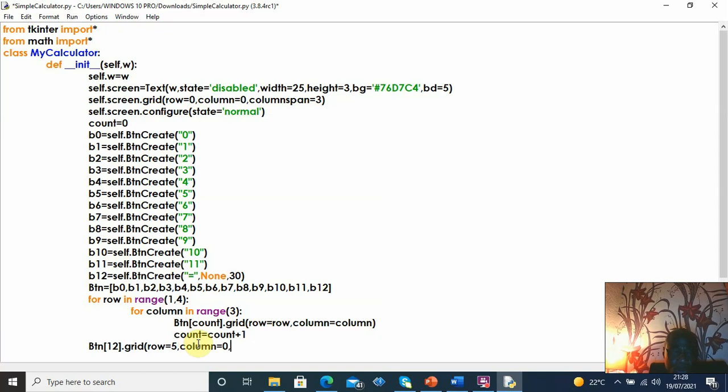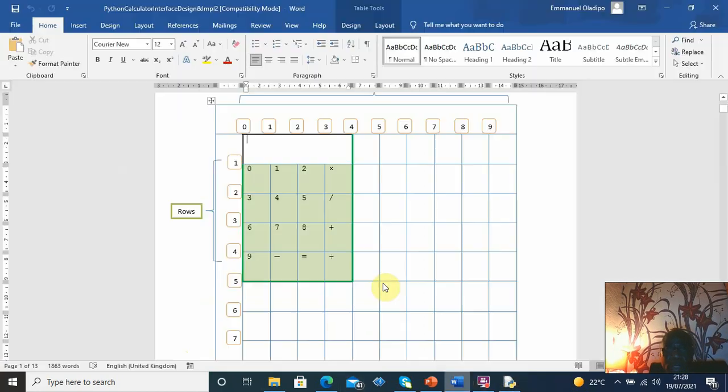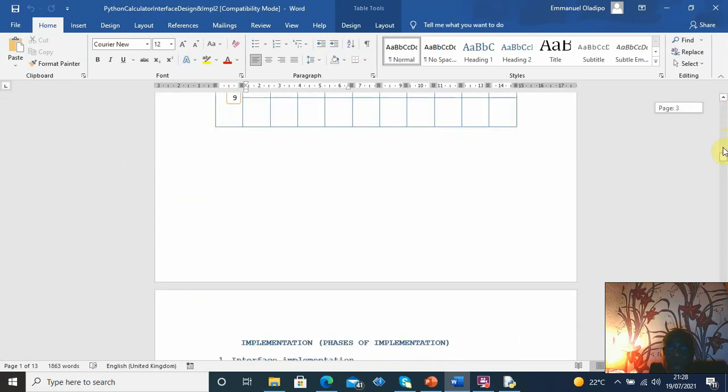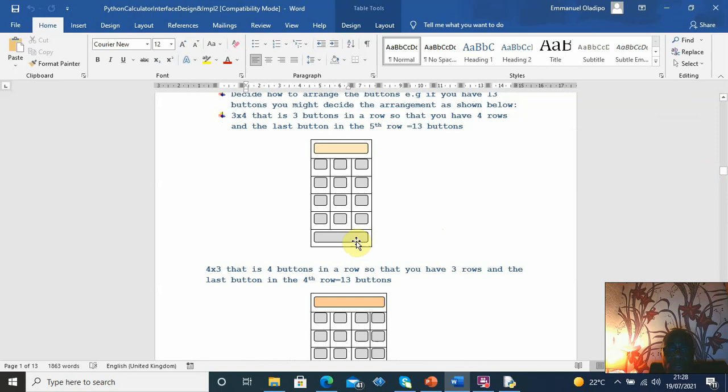And then we want it to span 3 columns. What I'm trying to say here is that the last button, I want it to start from row 5, column 0, and then extend through those 3 columns. Okay, and we can set the width. Already we've set the width to 30.